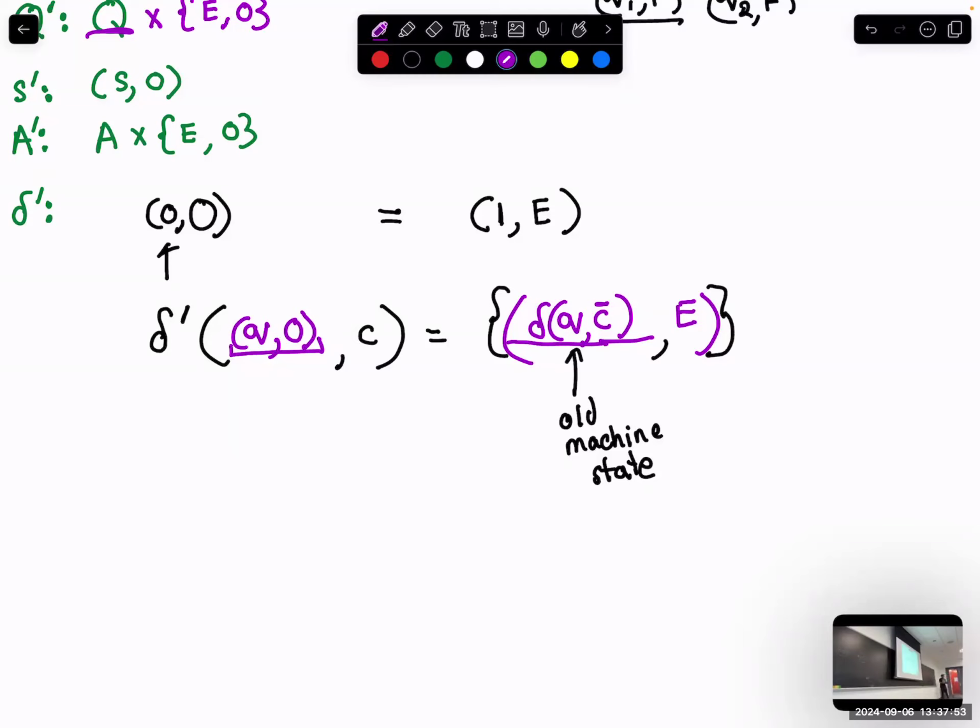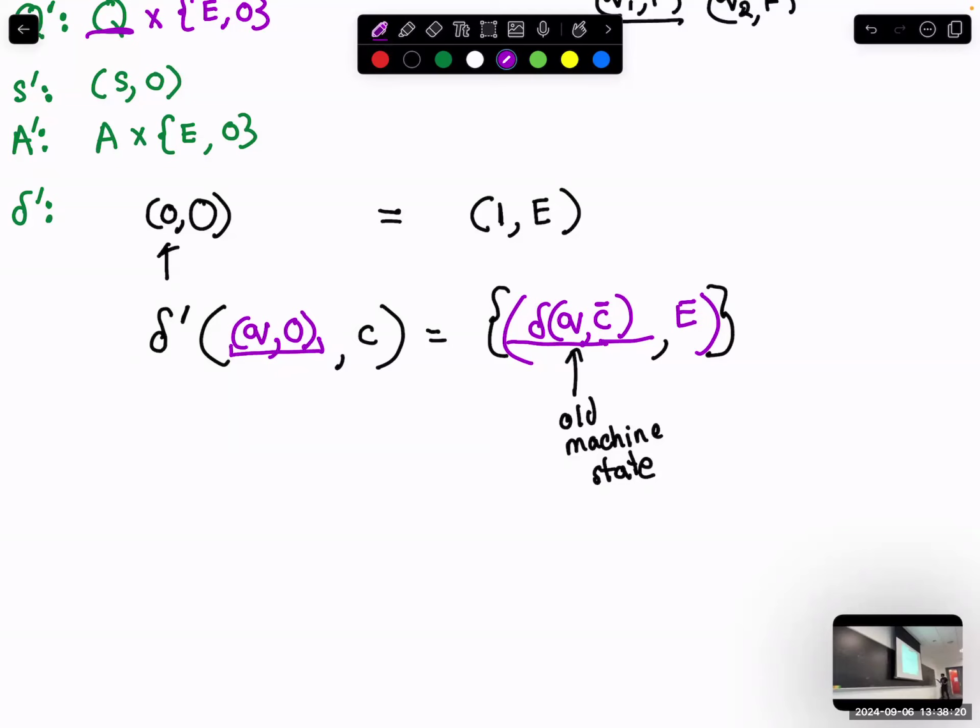Does that make sense? Okay. So in the same way, if I'm in an even state, the first element of the tuple of my new state is going to be given by the state of the old DFA after reading C. So again, this is my new NFA. The first element of the tuple that represents the state of the machine is given by the old DFA.